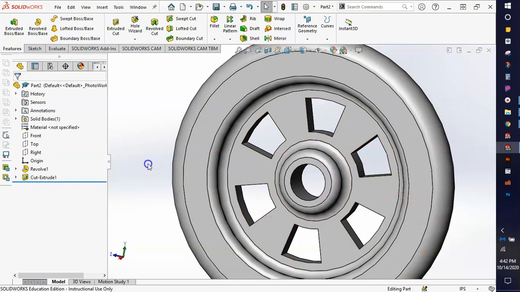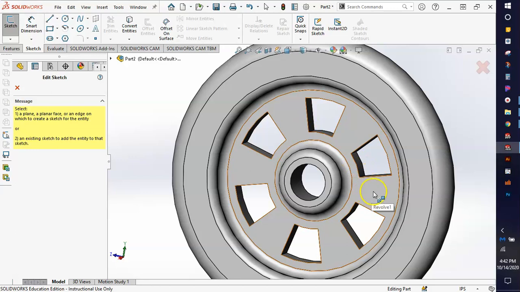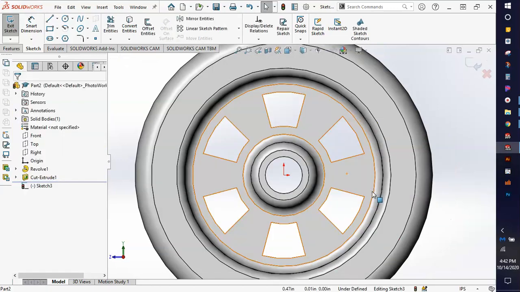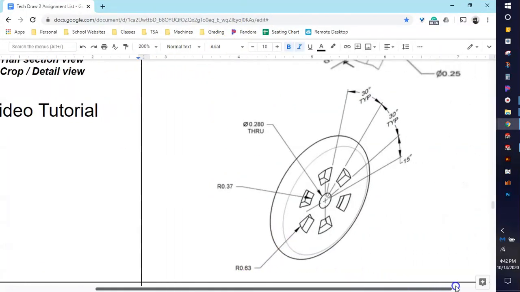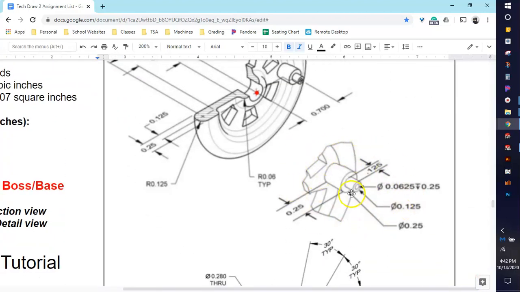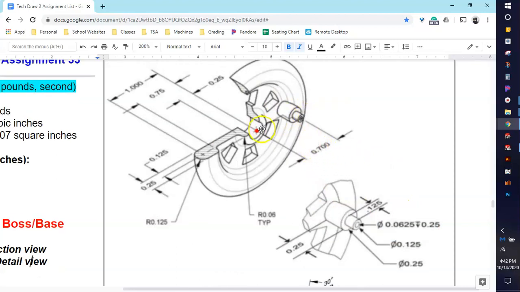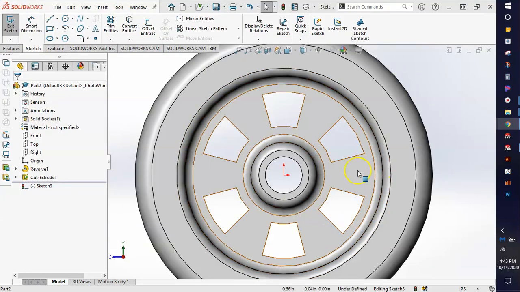Now we got to do that connection piece on the front. So I'm going to sketch right on this flat piece here. And again, I'm going to hit Control 8 so it rotates to a flat view. And in my pictures, I can see now I'm done with this bottom sketch. I can now see I have this sketch that I really need and then this measurement. It's straight across from the origin where we're actually going to be working on this flat piece. So we're going to do this in a whole bunch of different circles and extrusions.